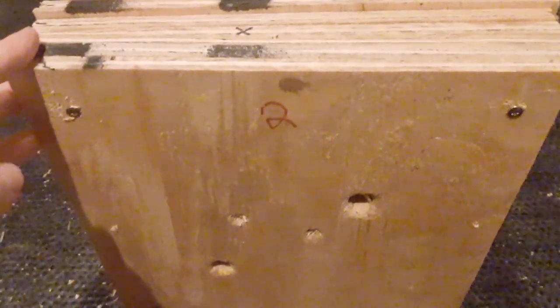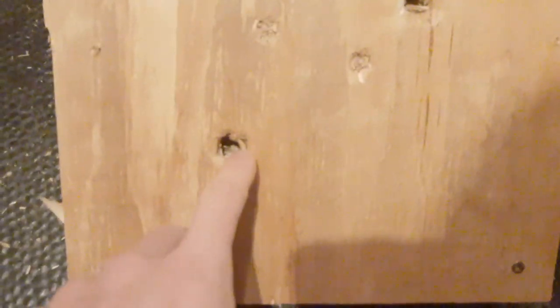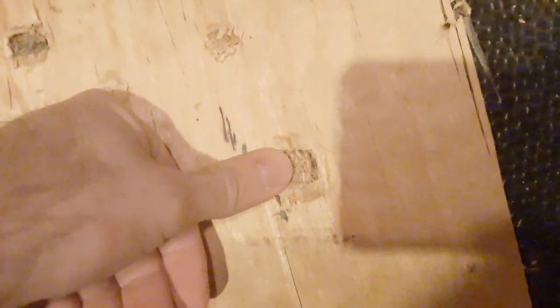Now we're on block number two. Here we got the TSX and the DGS. All right, you can see this massive hole here. Could basically fit my whole finger in there. It's probably about a quarter inch diameter. Here's the DGS. Here's that exit hole from the TSX. Look at how big that exit hole is, guys, compared to my thumb. It's just a massive hole there. Look at that. Here's the hole from the DGS. This is already 12 sheets of plywood.